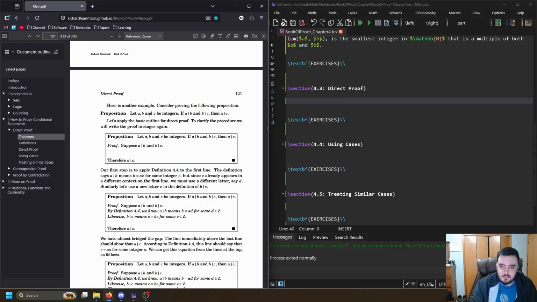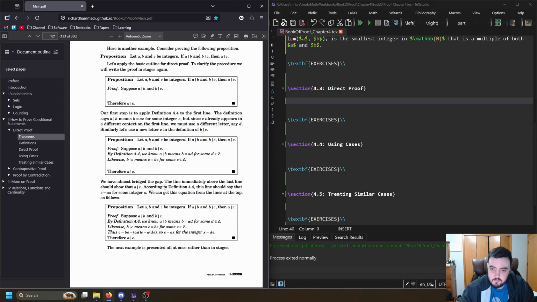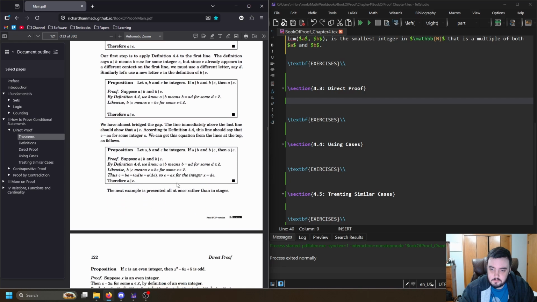Okay, let a, b, and c be integers. If a divides b and b divides c, then a divides c. That's a good one. Let's see how they do it. So you start with a dividing b and b dividing c, and at the end, you have to conclude a divides c. All right, let's implement what divides means. Yep, yep.